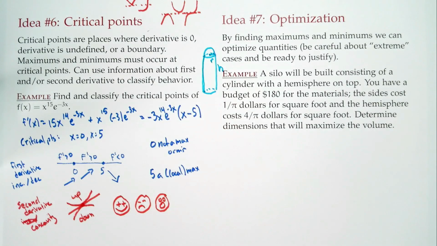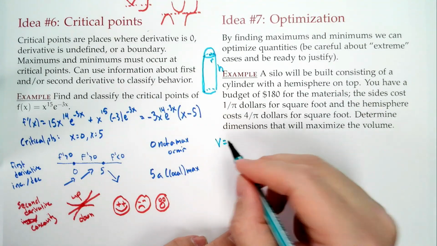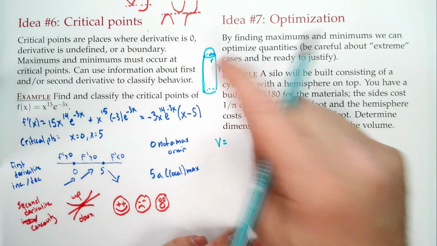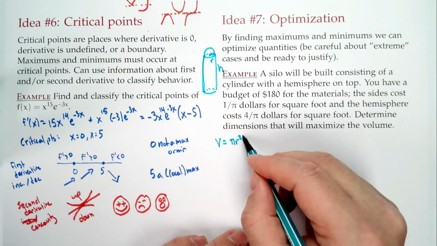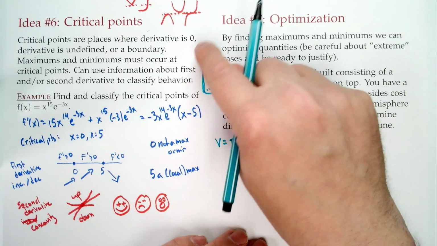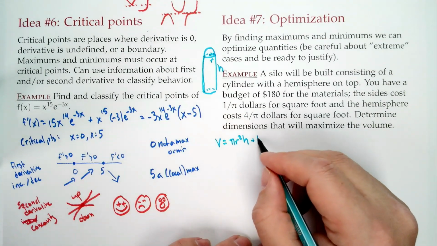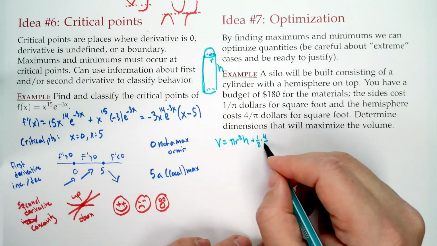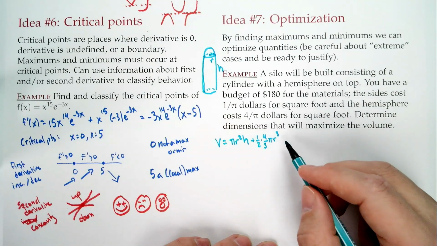So we want to maximize our volume. So we say, okay, well, our volume consists of two pieces. It's the volume of the cylinder, which you find by taking the area of a circle times the height, plus half the volume of the sphere. Now, it's good to know the volumes of various things. The volume of a sphere, turns out, is 4/3 pi r cubed. We would probably give that to you on a test, though.